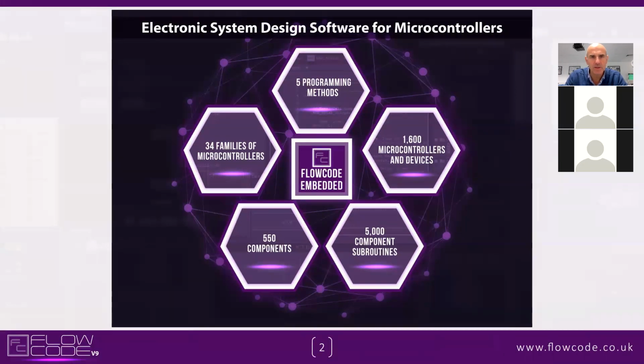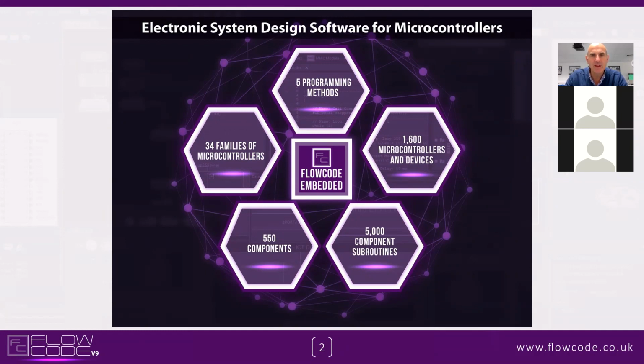It now has compilers for 34 different families of microcontrollers and around 1,600 different devices, from small 5-pin devices through to large 40-pin or 60-pin devices and beyond. It spans a huge range of microcontroller capabilities, from devices with just one input and output to multiple I/O devices with digital signal processing and other things. You can now program it in 5 or 6 different ways, and we'll go over that. There is a huge range of components, around 550, and around 5,000 subroutines.